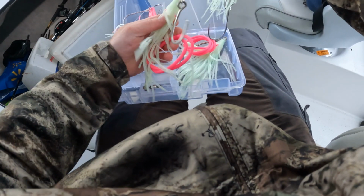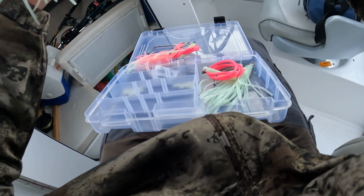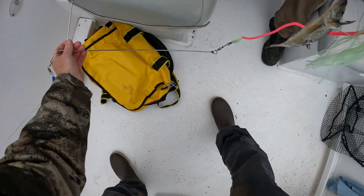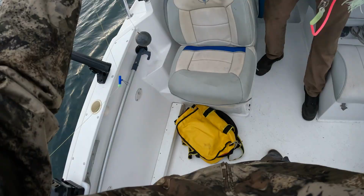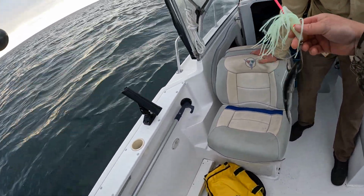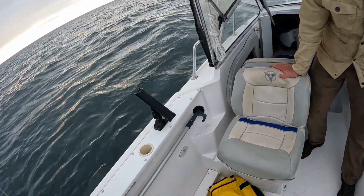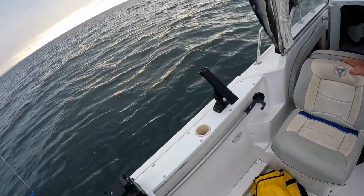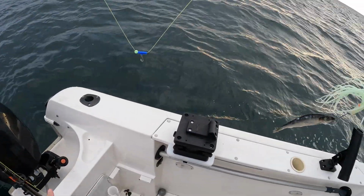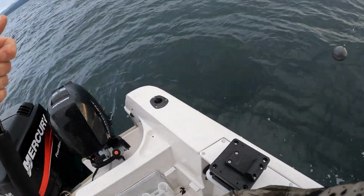So I've got one with circle hooks, one with J hooks, so maybe we'll do one with one of each. All right, so here's the whole setup. We've got a spreader bar with a 2-pound weight, and then we've got a halibut rig. It's got like an upside down glow hoochie on there, and this has 2 J hooks with a piece of herring on it, or a whole herring really. So we are going to drop this guy down off the port side.